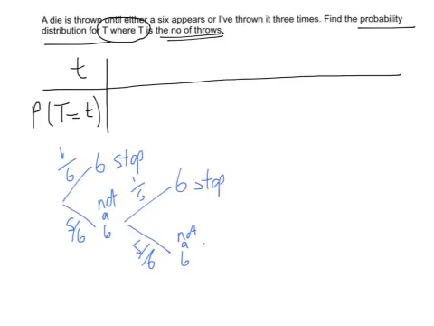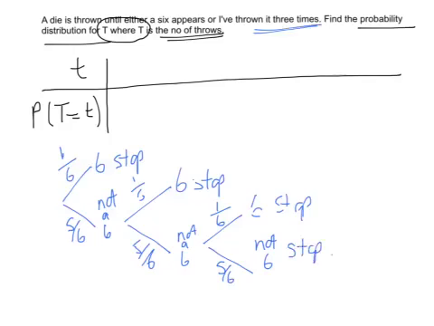Or this one here, of course, if I don't get a 6, I go again. So a 6 or not a 6, so I'm going to get 1/6 or 5/6. Now, if I get a 6, I stop, but also look carefully. If I throw it 3 times, I stop. So I stop here. Now, the question is not about getting a 6 or not a 6. The actual random variable is T, the number of throws.